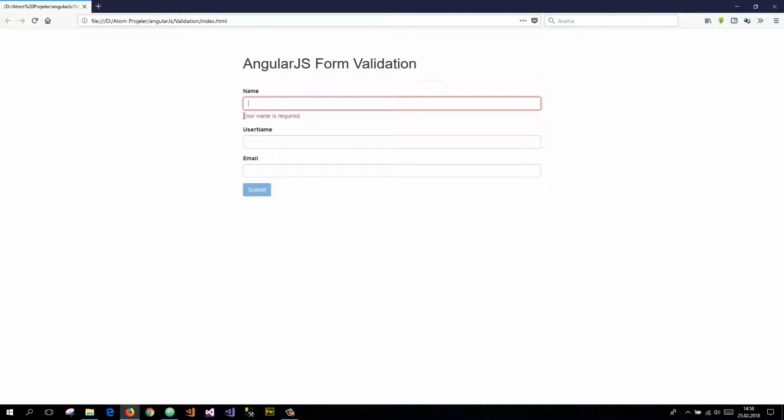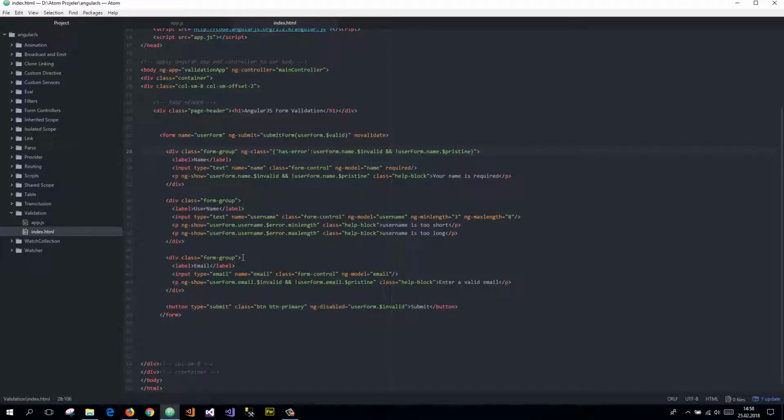The color is red because I used the ng-class has-error. Okay, let's continue.